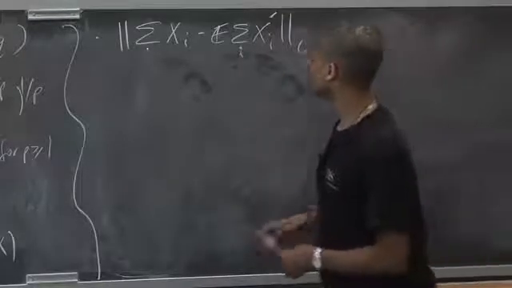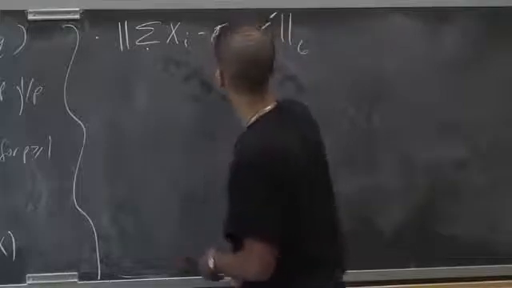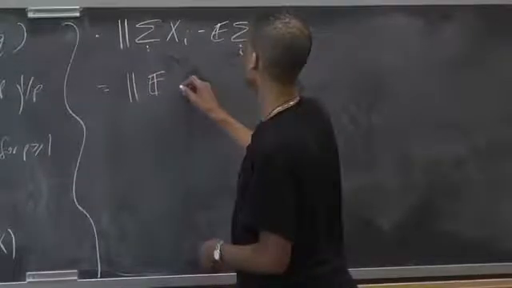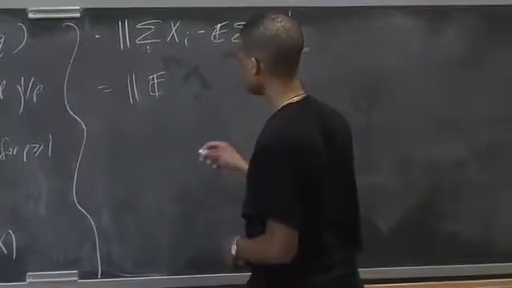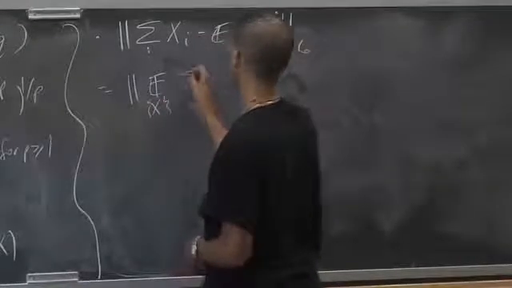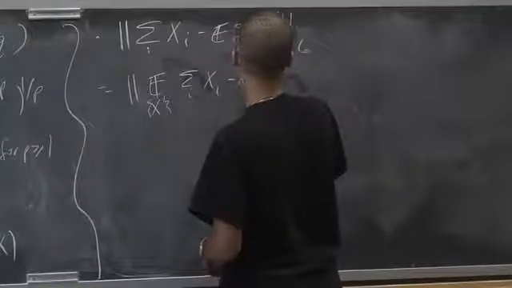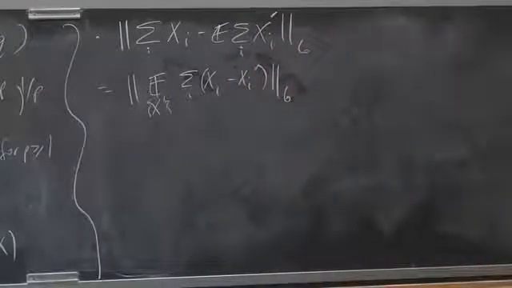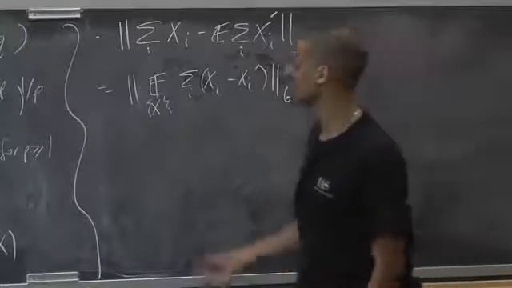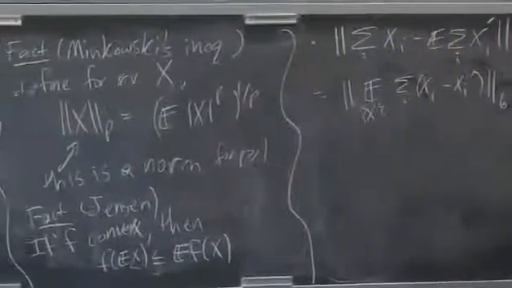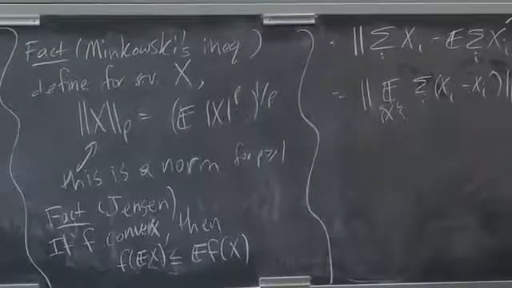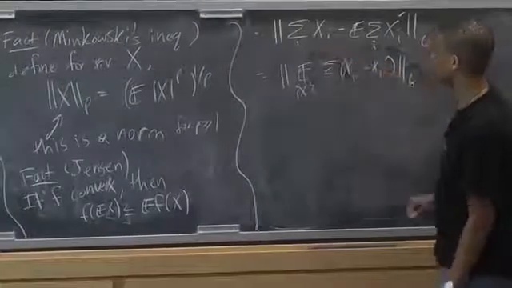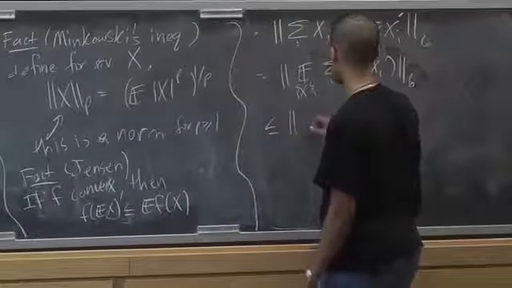And then you could write this suggestively as, I'm just rewriting where the x is. So this is the expectation over the x primes now of the sum over i of xi minus xi prime. And raising something to the 6th power is a convex function. Or in general, taking the absolute value and raising to the p for p at least 1 is a convex function. So I can pull this expectation outside. So this is the 6th norm over this random variable, but this is at most the 6th norm over both random variables.